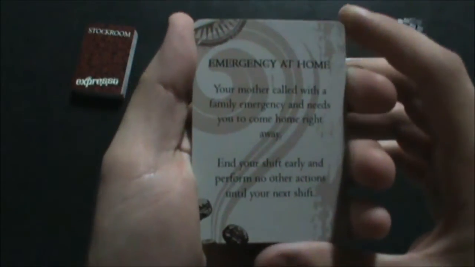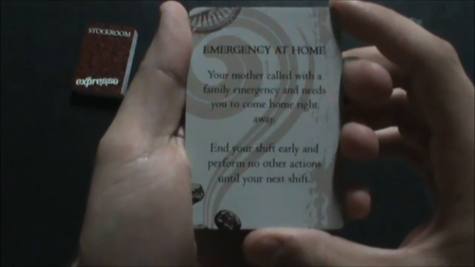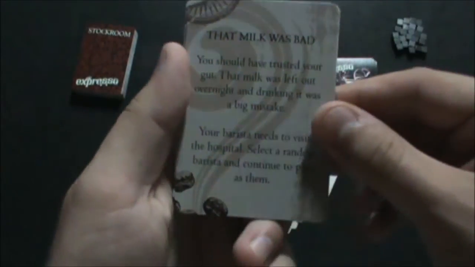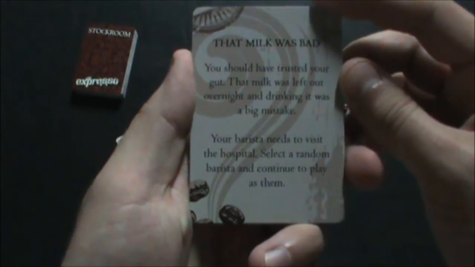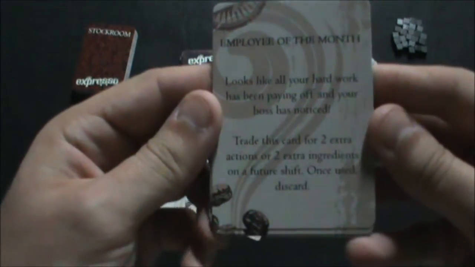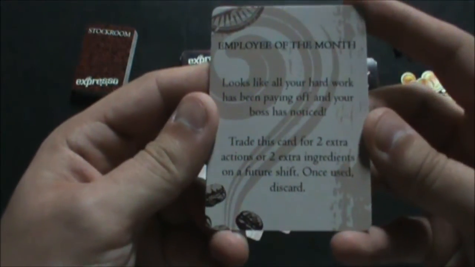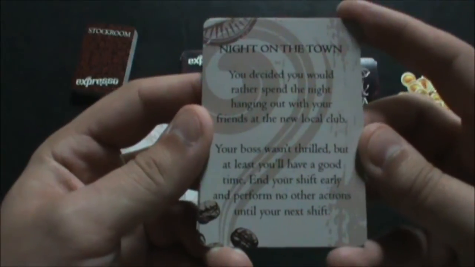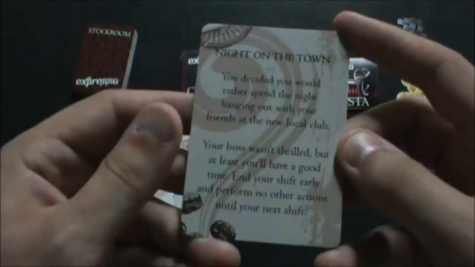This one, particularly, emergency at home. End your shift early and perform no other actions until your next shift. The milk was bad. Your barista needs to visit the hospital. Select a random barista and continue to play as them. Employee of the month. Trade this card for 2 extra actions, 2 extra ingredients on a future shift. Once you use it, discard. And night on the town. Your boss won't be thrilled, but at least you have a good time. End your shift early and perform no other actions until your next shift.